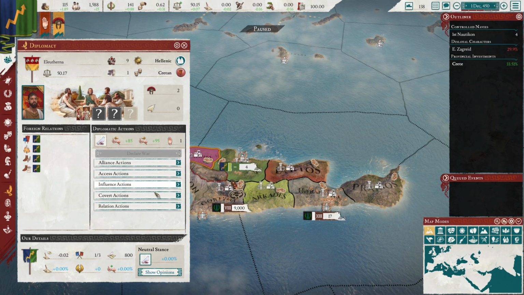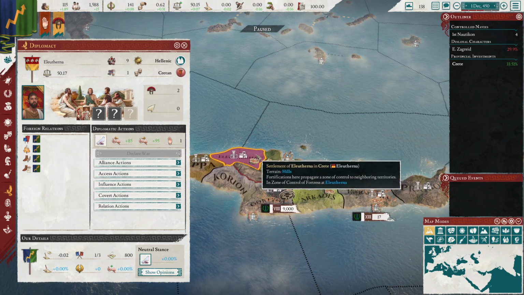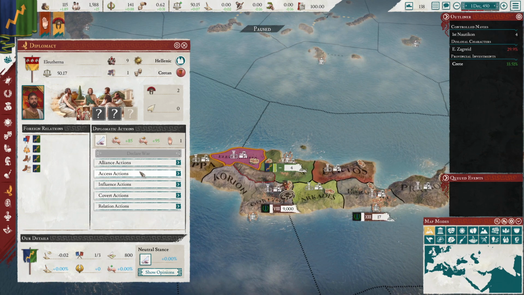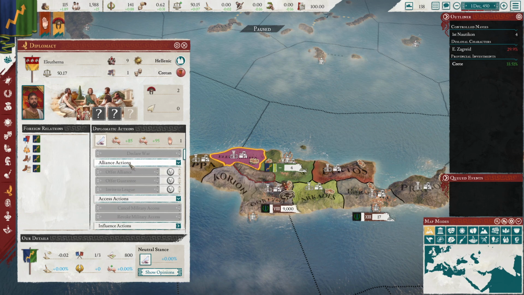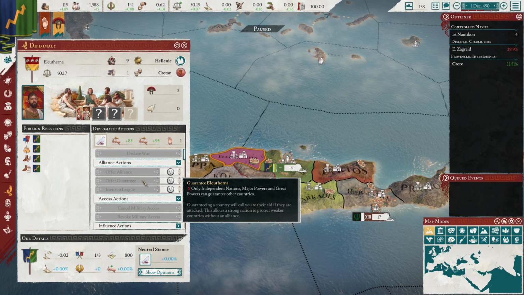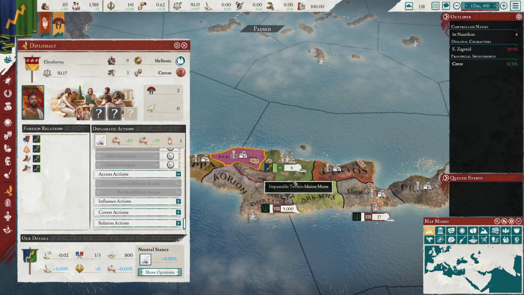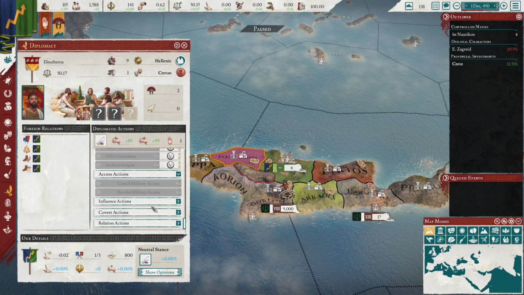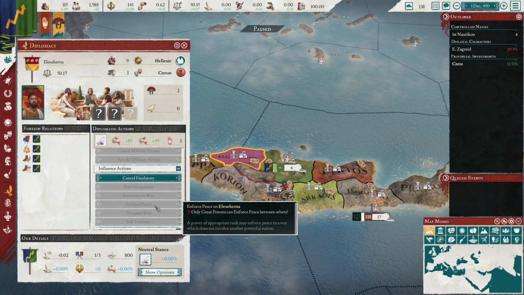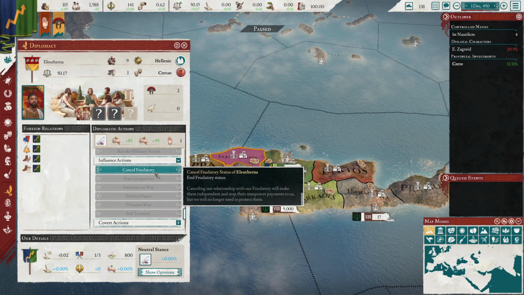So what we're going to do here is right click on the nation. Excuse me. We'll right click on him. It opens up the diplomacy tab, and here you have a load of different options. Alliance options allow you to propose alliances, offer guarantees if you're big enough, and invite to form defensive leagues. Access is for military access, so you can move your troops through and out of his country. Influence actions let you integrate your feudatories if they have a good enough opinion of you. You can cancel them.